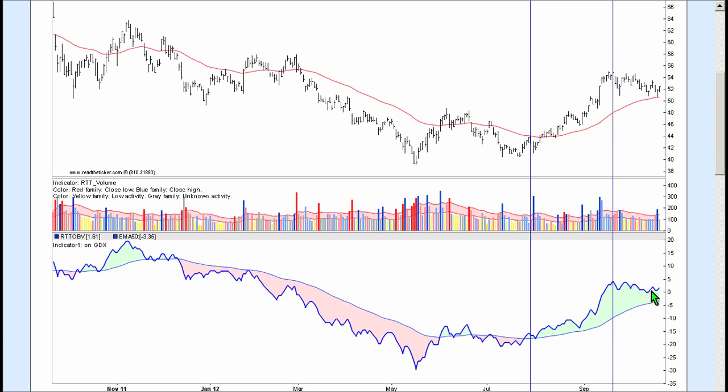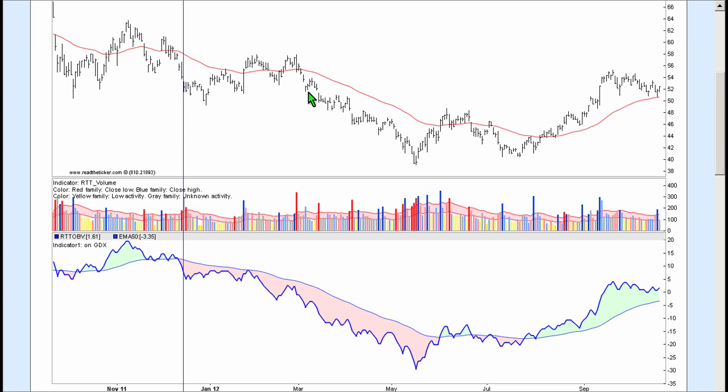That's still holding up pretty well here. As you can see how far RTT OBV is away from the EMA, and that's just on it. So the buying volume is still pretty aggressive here. As you can see here, we had a sort of recovery phase of the GDX here, but never really managed to get over the EMA down below here. So the volume was all weak on the upside and more heavy on the downside. And here you can see an indecision period. It tried to get up, but failed.